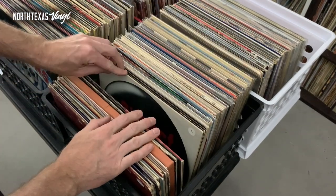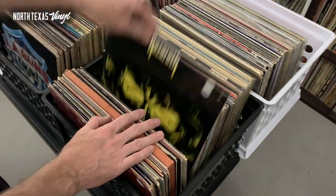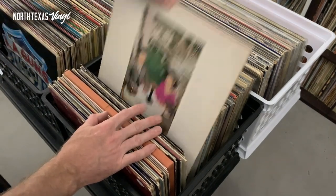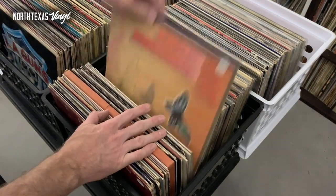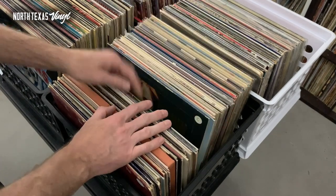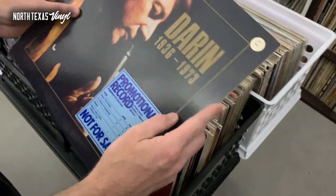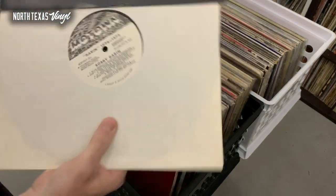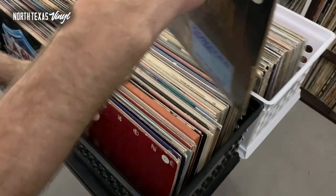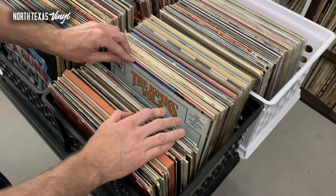Another copy of 'Give Me Back My Bullets.' Nazareth. Some Waylon. More Nazareth and more Waylon — back and forth between the two. Some Zeppelin. Some more Willie. Heart. Some SRV — as you'd expect being down here in Texas, we see a lot of SRV. Steely Dan. This is Bobby Darin — another promotional record. Let's see if this is a white label — yes, another white label, Motown, Bobby Darin, 1936 to 1973. Some more Willie. The Kinks. Barbara Lynn. Jackie DeShannon.